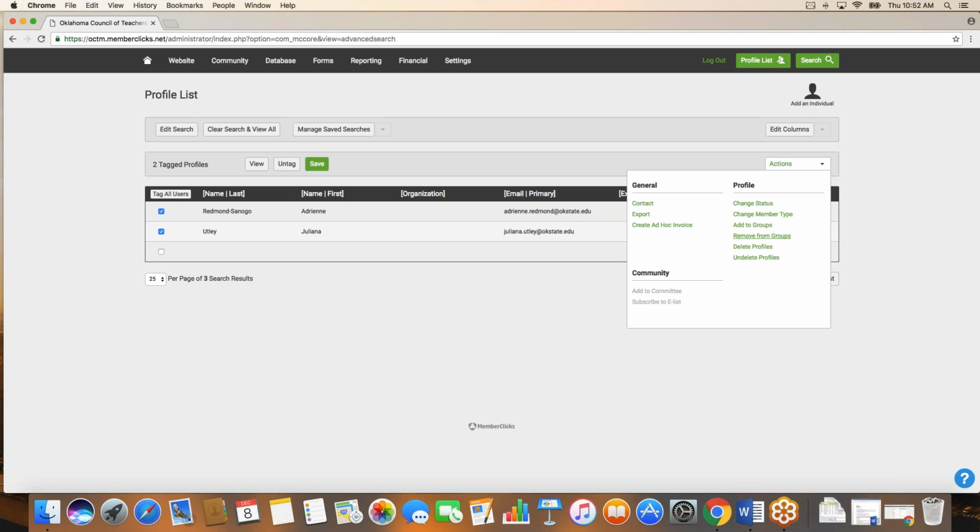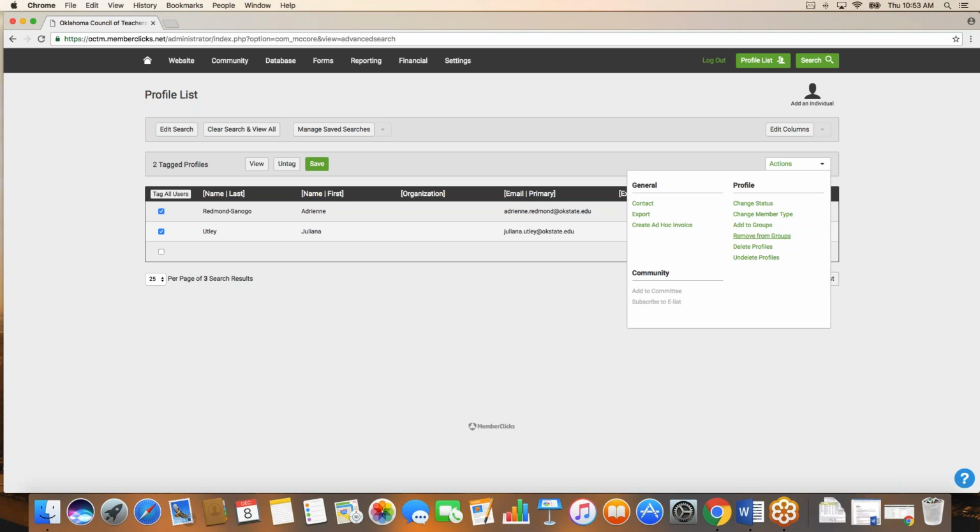The reason we have these in two different places is because a lot of times you may have a board of directors and you want to give them some permission to special content. You can't be a full-time member and a board of directors member. You can only be one member type at any given time. However, you can be in multiple groups at any given time. So we could put somebody in the full-time member group and in the board of directors group, and it's going to give them permissions to both of those things.